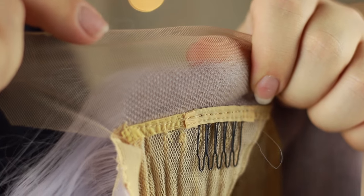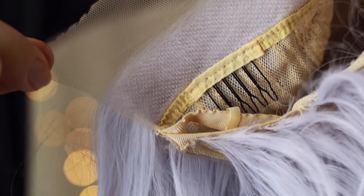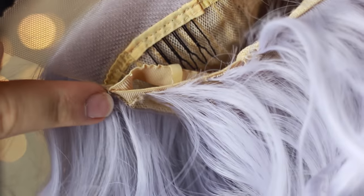So the first thing you want to do before you apply it to a head — this is the first part of lace you want to cut — you want to cut this in a straight line. Where the clip is, is your guidance. You don't want to cut up or in any diagonal direction; you literally just want to cut straight in to the wig itself. Make sure your scissors are still sharp — you don't want to use hair-cutting scissors because cutting fabric will blunt them much faster.